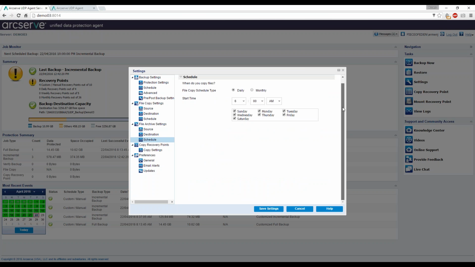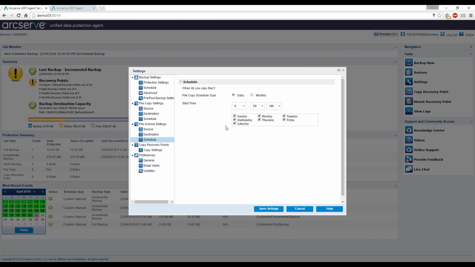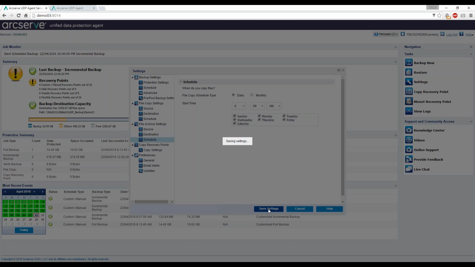And lastly, we have schedule. So in this case, we've got a schedule for when that happens. Once we're happy, we can hit save. And once my network catches up, it'll save those settings.